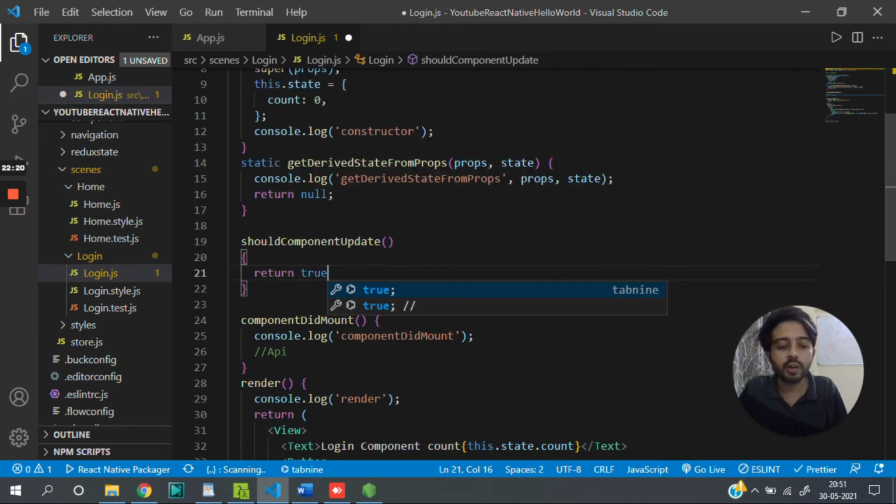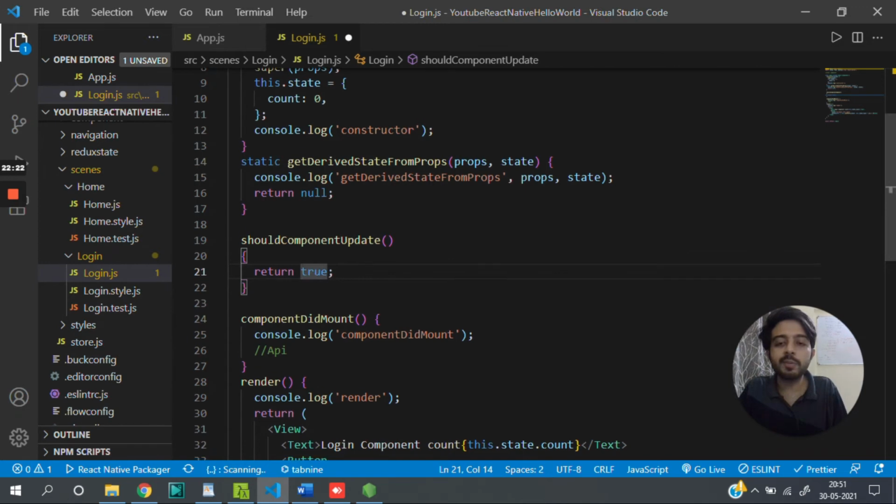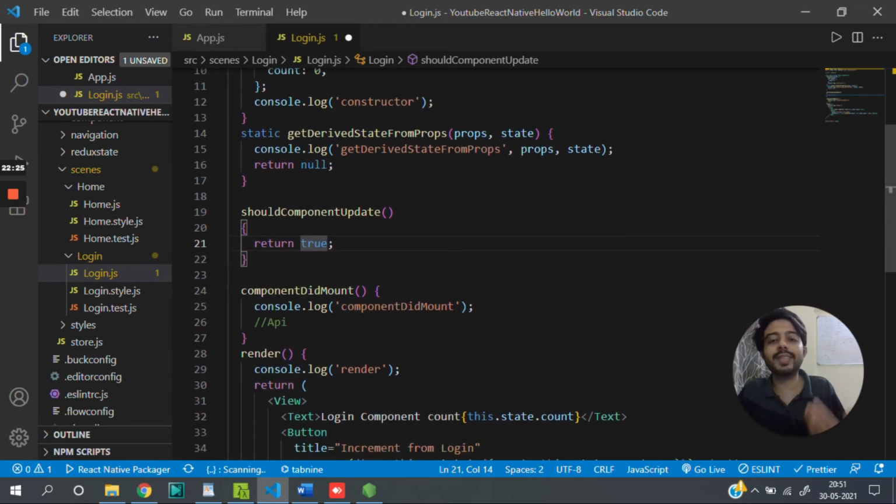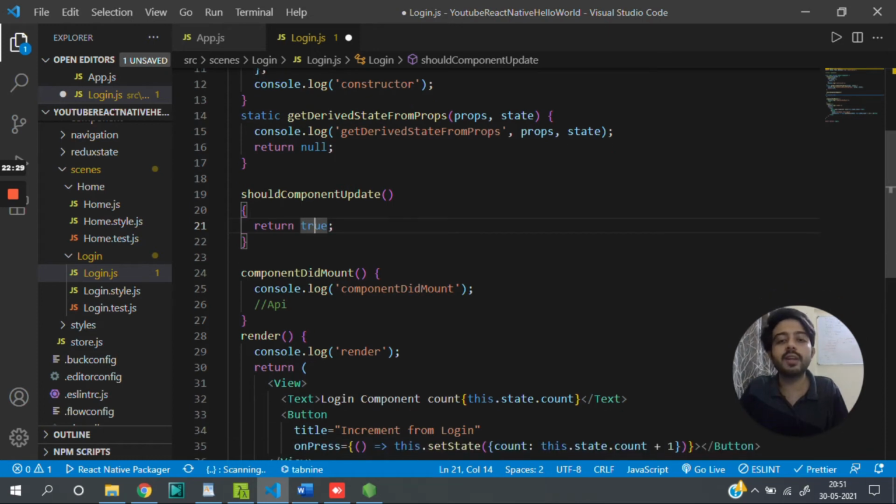It means once the prop or state changes, after that you want to re-render your component or you don't want to re-render your component. If it is true, then it will call the render method. If it is false, it will not call the render method.